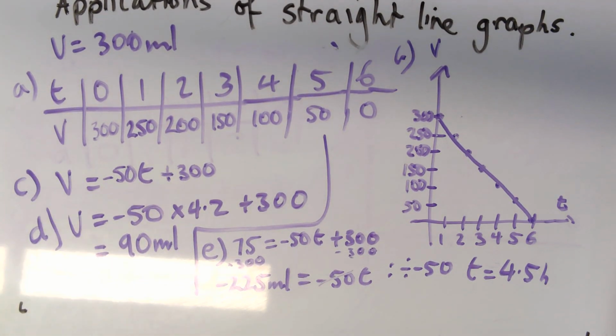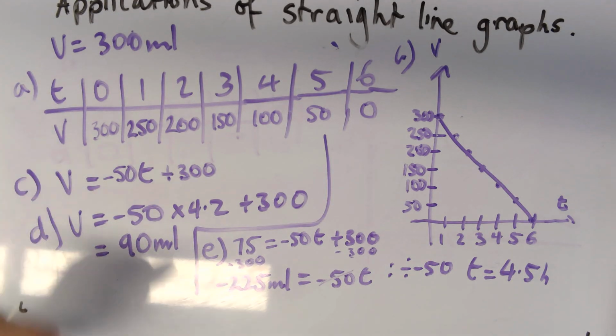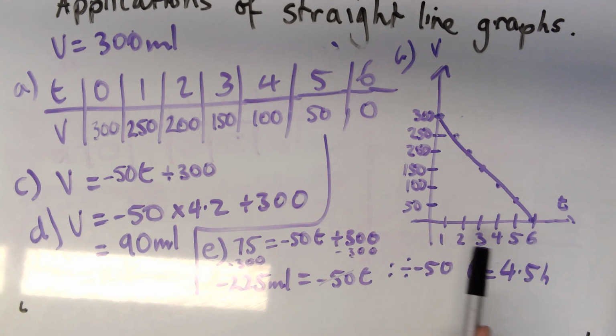We're going to draw some tables of values. Remember, label them correctly. T and V in this case. It was T and D in the other one. Just remember, it's probably not going to be X and Y. Use the variables that they give you. When we're drawing our graph, make sure we evenly space all of our points, so we can draw it accurately.